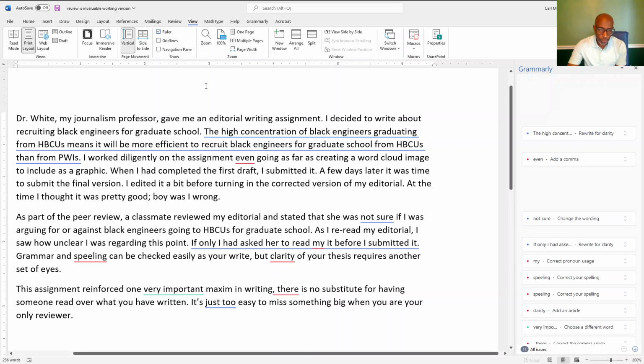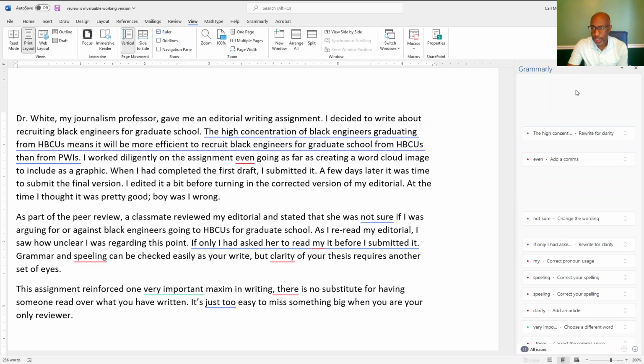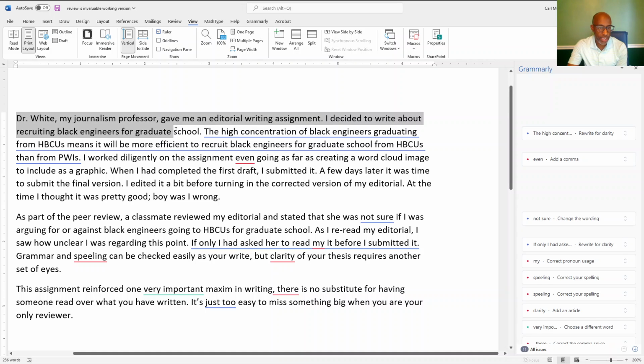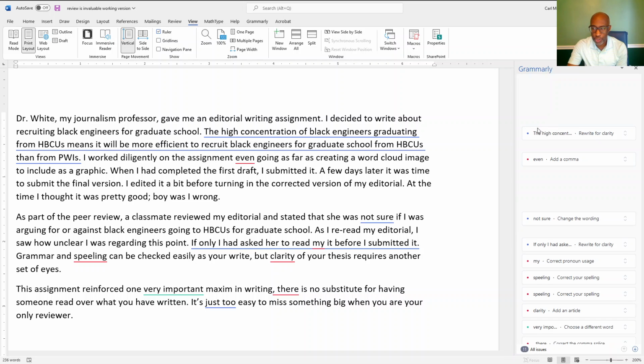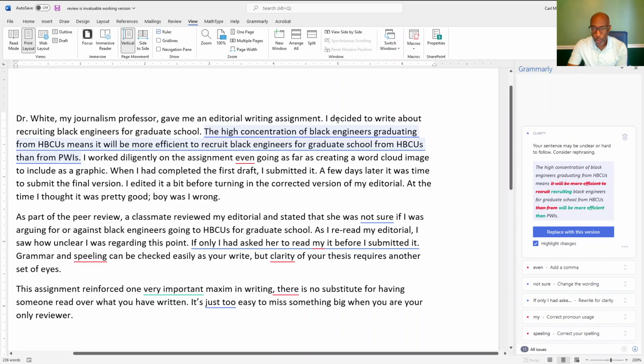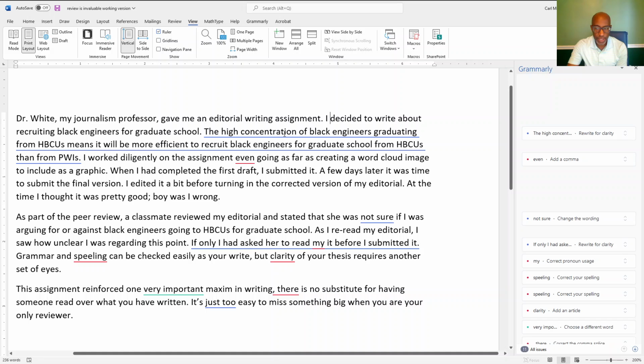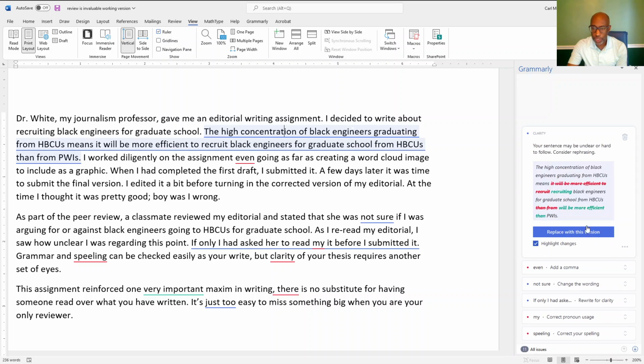Okay, so here's the Word window where I've typed up this piece, and here is the Grammarly window that is suggesting corrections. There's a correspondence between the two, so this first piece of suggestion is not for these first couple sentences because they're not highlighted or underlined in Word. What is underlined in Word is this sentence, so this is the first change that Grammarly is suggesting. I could either open and see more about this change here in the Grammarly window by clicking here, or I can just click on the sentence itself that's underlined. Either way, it will tell me what it's suggesting.